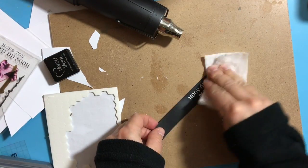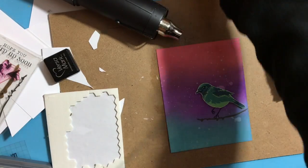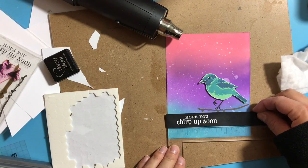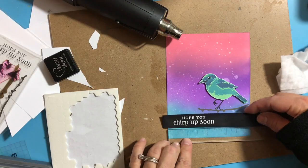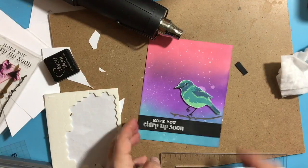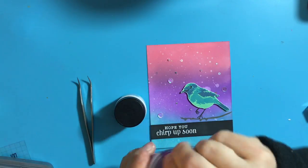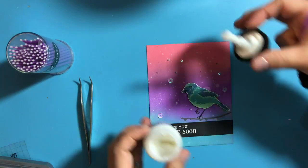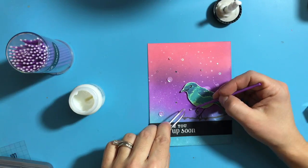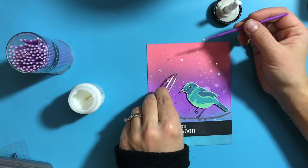Next I'm using some Swiffer wipes to remove the powder. I'm going to adhere my sentiment onto the panel, again using my Misti creative corners to line that up and make sure it's straight. Then I just trim the ends. Next I position some sequins onto my panel, and I'm using some Ranger Multi Matte Medium and micro tip applicators to adhere my sequins and little bits on the background.